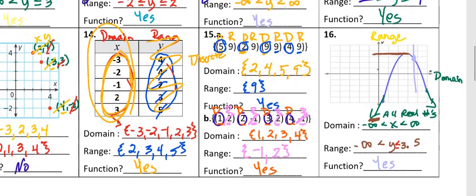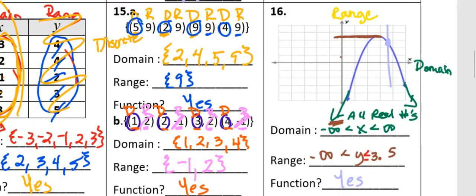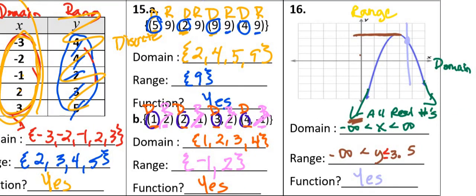Now, we have completed that, and on number 16, I noticed that when we wrote the range, I forgot to include something, so check your answer. On the range, it goes from negative infinity, less than, because with infinity, whether it's positive or negative, you can never find the end of it. So it's like a rainbow. If you saw a rainbow in the sky, you can never find the end of the rainbow. So it's not equal to it. Anything written as infinity will never be equal to. So it's less than here, but not equal to.